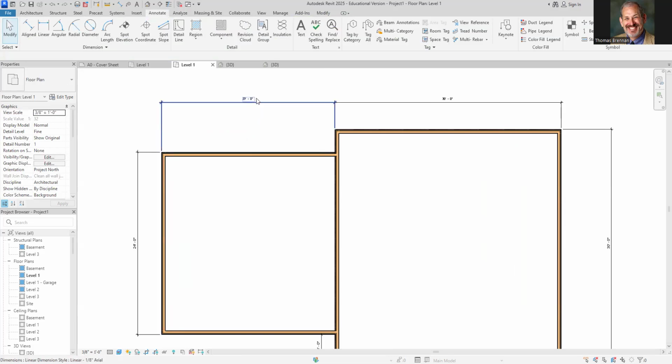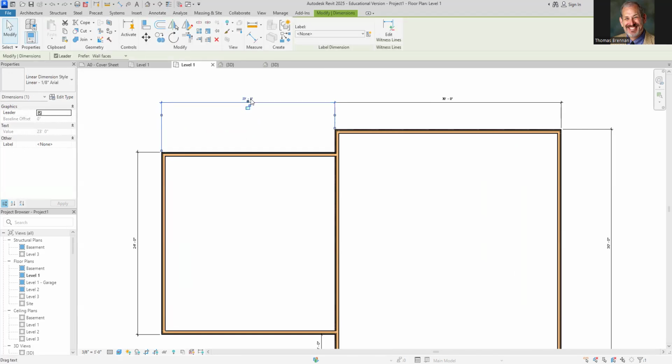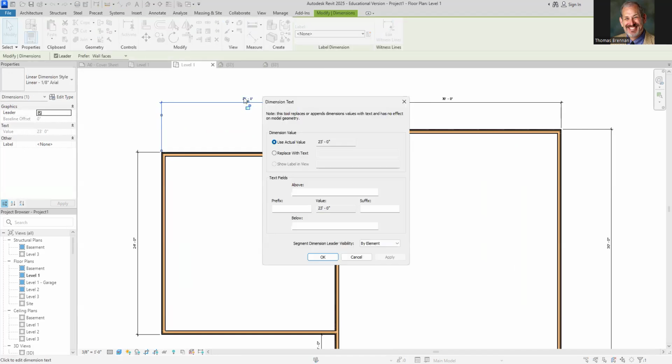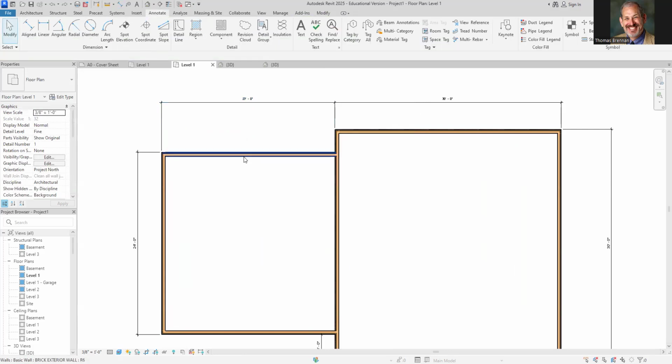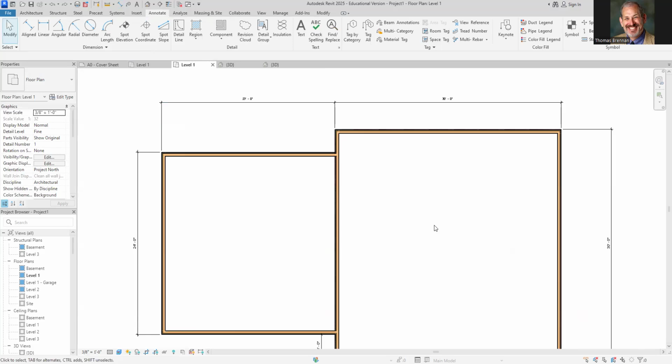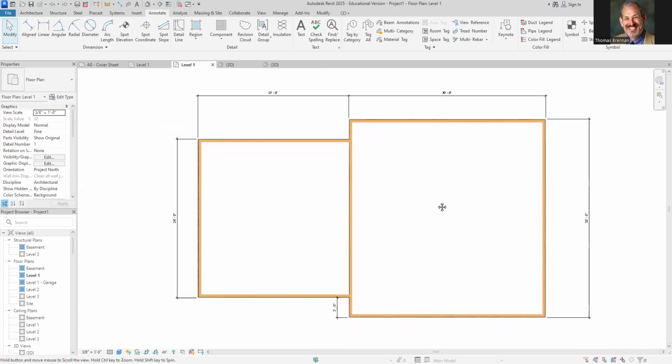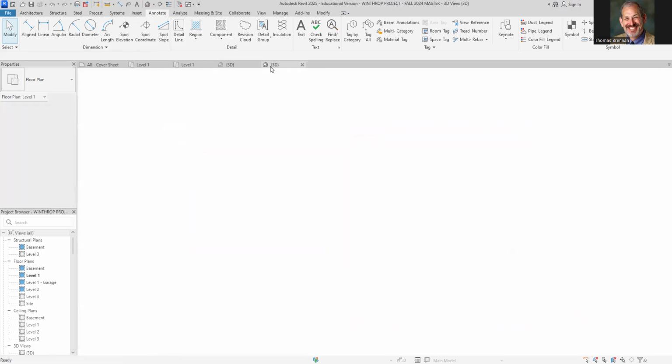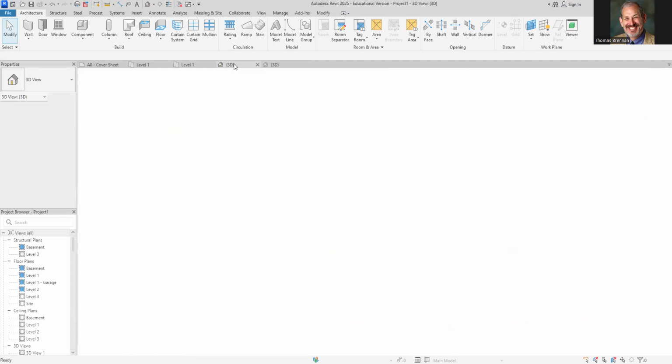Okay, now the thing is, though, this is a temporary dimension. If I click on that dimension right there, and if I change that, it does this. And you may say, well, why is it doing that? It's a permanent dimension. Permanent dimensions are there just to tell you what's going on. Temporary dimensions, you click on an object, and then you can adjust it here. So that's something we've already looked at. I'm so sorry that we only do this one day a week. It's a lot to remember. But take a look at this. This is what it looks like right now.